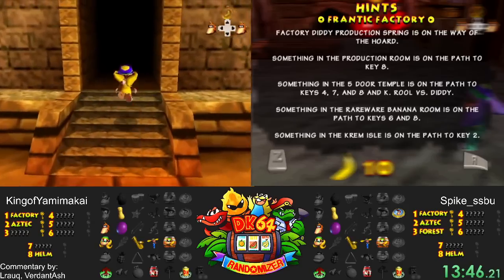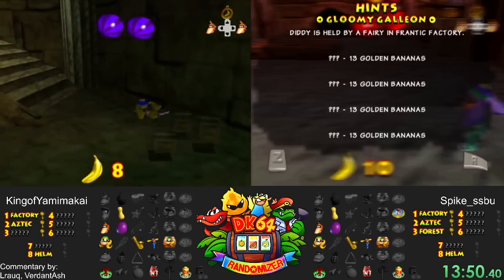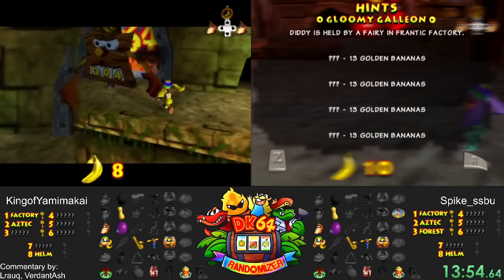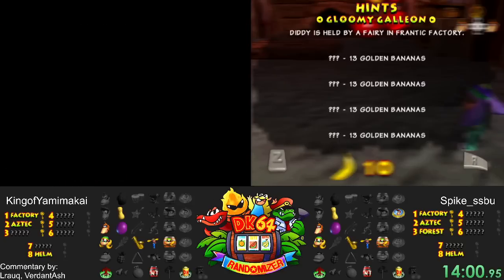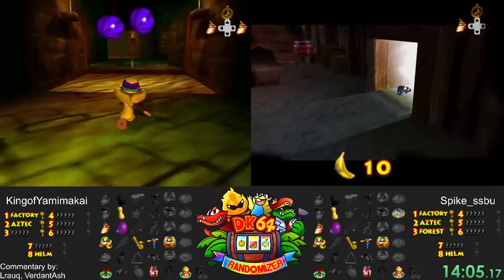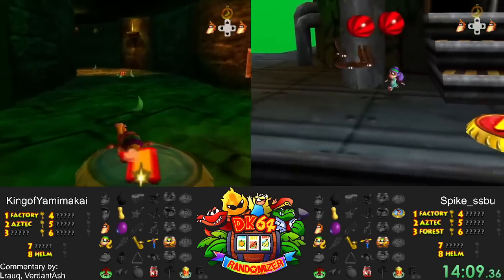That 5-door temple hint is crazy. Like, yeah. Because it's not Lanky's room. We know grape is only on the path to key 2. It's Chunky's room. Chunky's room is hinted directly, but the hints have gotten a lot better at not hinting the same things between systems. So Way of the Horde is less likely to also be path hinted, and it's measurably so. It's very noticeable.